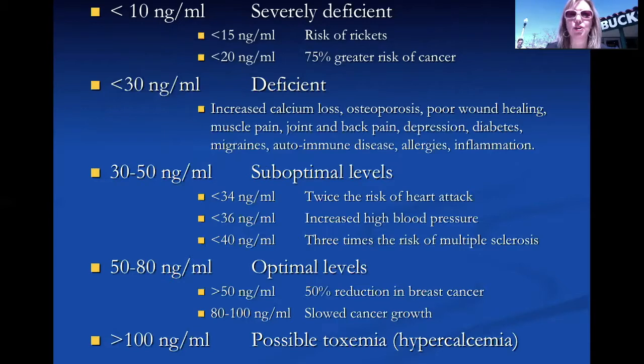If the level is less than 30, then it's called deficient. In some ways, this is based on the fact that the United States recommended daily allowances and guidance on blood levels for vitamin D states that a level between 30 and 100 is normal. And I like to say it's really great to be normal, but all of us want to be above average. All of us want to be excellent or optimal or extraordinary. And so I'm not willing for us to just be normal or average, which a level of 30, I would tell you, would be very average as far as what people have in our society, but it is not good for you to be at a level of 30.